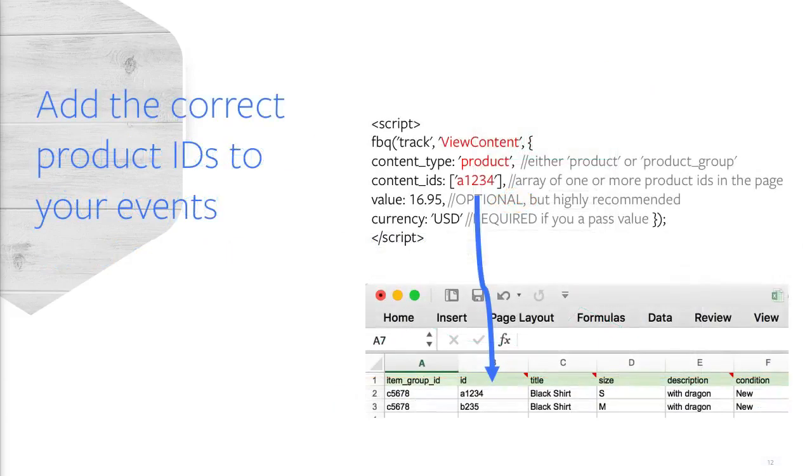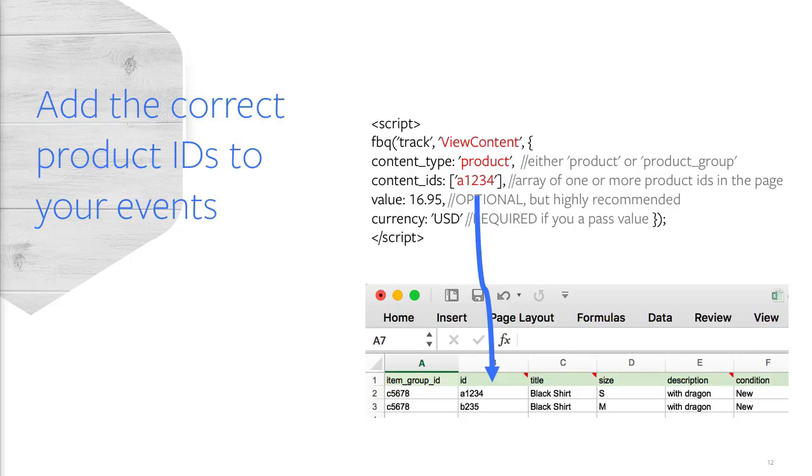The next best practice is to make sure that you've added the appropriate product IDs to the events inside of your Facebook pixel or app events in the SDK. You have two choices when setting up product IDs on your Pixel and app events. Use product IDs when you want to match individual products viewed on a website separately. For example, a women's ballet flat may come in red, blue, or black, and you want to recommend the specific color that someone has seen for that specific shoe. In that case, you'd want to use a product ID.